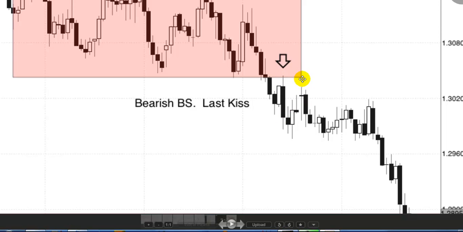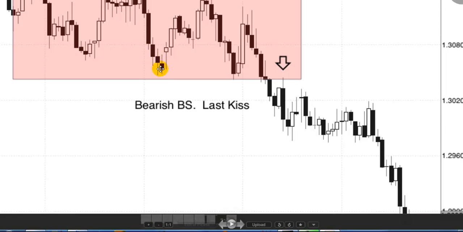The reason why I like that is because normally the more candles outside the box, the less likely it is to get back in the box, right? But if it just has a false breakout, it'll often go straight back in the box. Kind of like here, if we had defined the bottom of the box with this low here, this would have been a false breakout. See how it broke out through and then immediately jumped back in the box. Same thing here. If we had the edge of the box here, here, and here, the bottom of the box, then you see that this candle right here fell through and then boom, it jumped back up in the box.